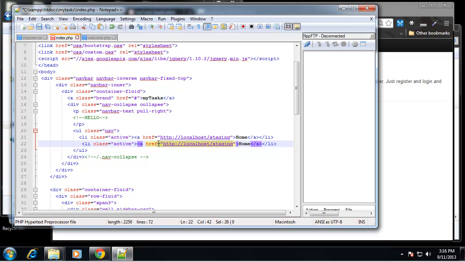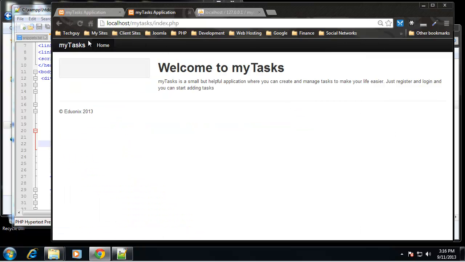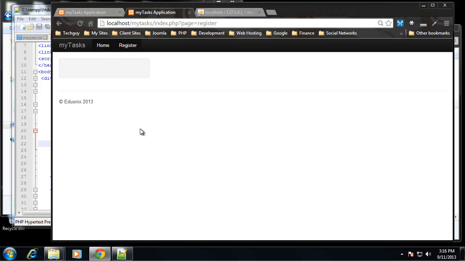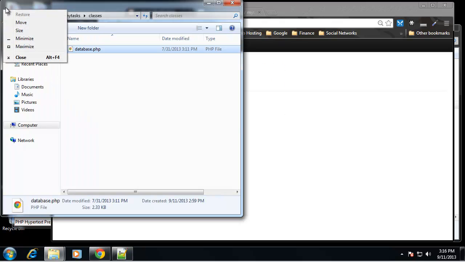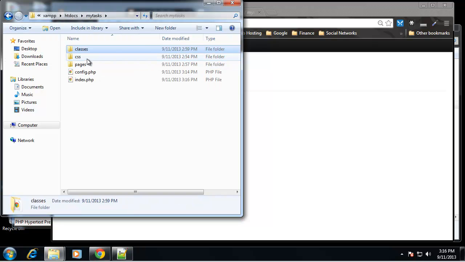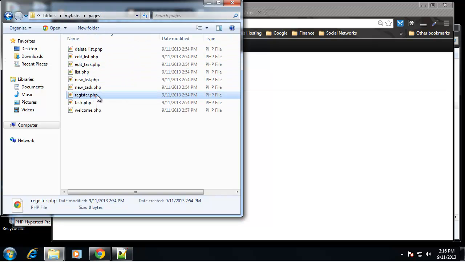And the link, we can get rid of this, and we want it to be index.php?page=register. Change that to register. Okay, save that. If we reload, now we have this register link, which takes us to an empty page. So we need to open that register page.